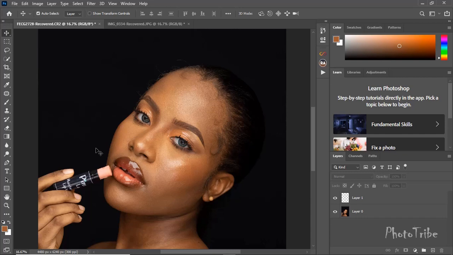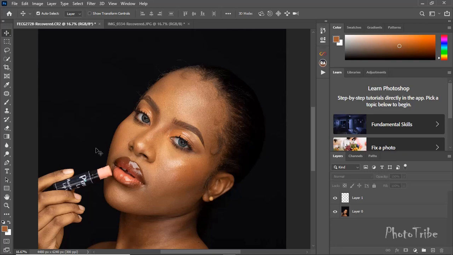There are some healing you have to do, like very visible blemishes. You have to heal them before you go into frequency separation, because the healing that you do at the beginning of your retouching and the healing you do during your frequency separation are different. It's not exactly the same thing.